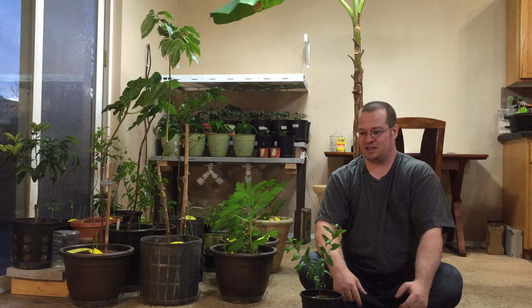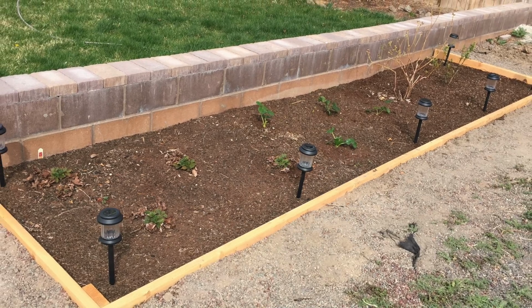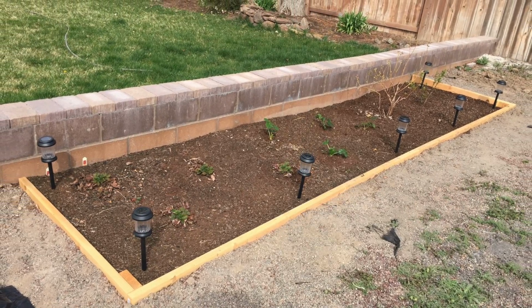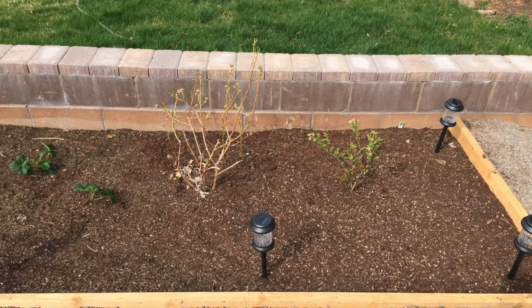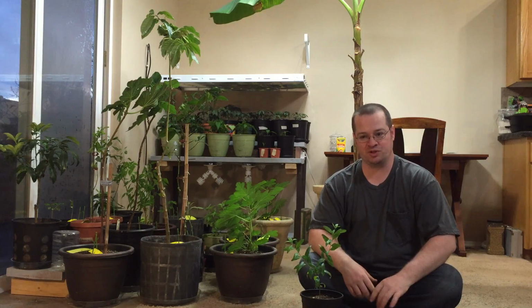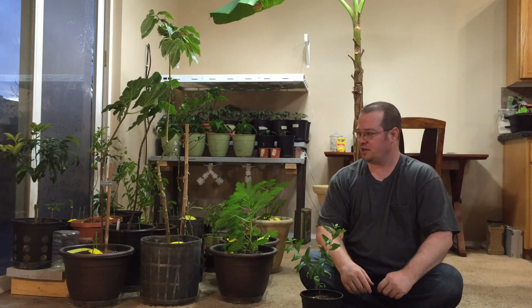I've added an actual border to my strawberry patch in the garden. I've expanded the strawberry patch, made it larger. That required me to bring in more good dirt to put in there. I've also extended it quite far to include the blueberry bushes. I have 2 blueberry bushes out there. I tried to shoot a video outside earlier, and there was just way too much noise. The city's doing some construction around here.